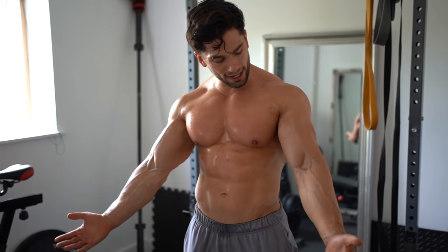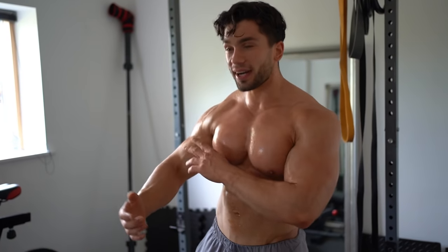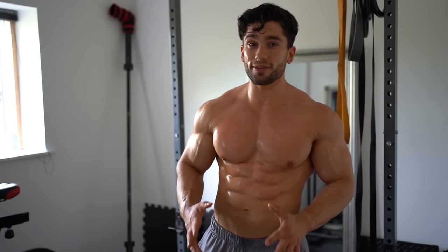My God, did that absolutely kick my butt, and I got an absolutely crazy pump. The forearms were on fire, my biceps, my lats, feeling really, really good.